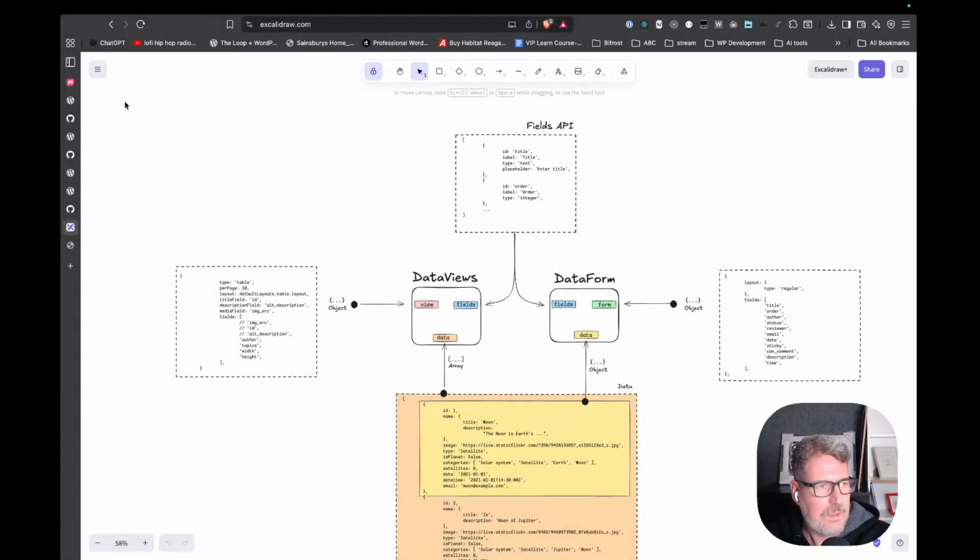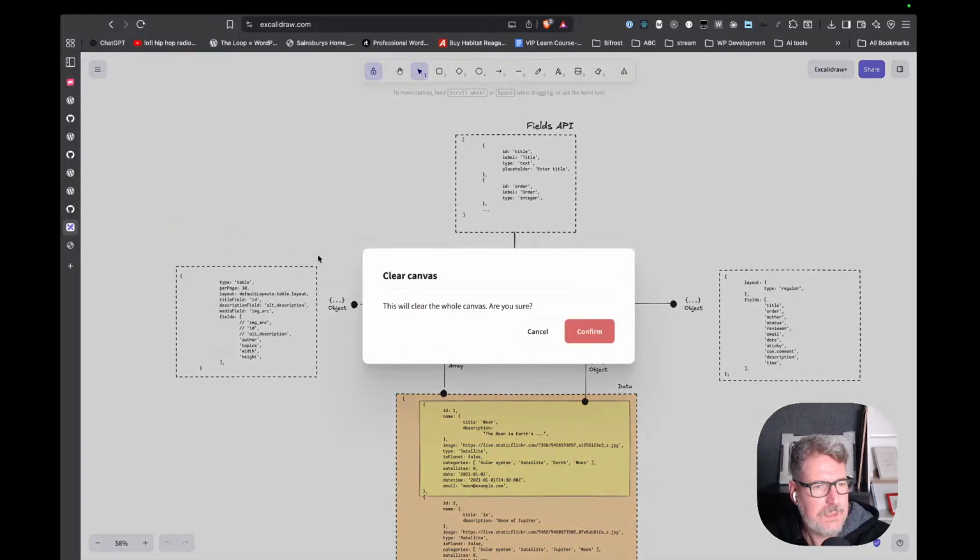And what I'm going to do is to reset the canvas, clear the whole canvas. Okay.